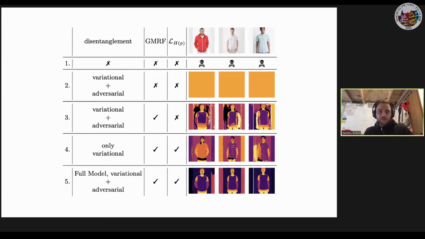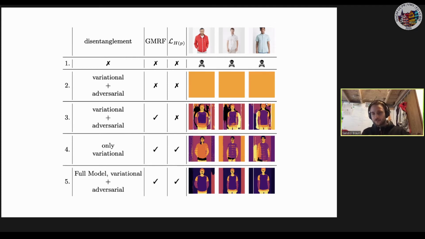Yeah, so how does it work? If you don't do any of the things I've mentioned, it's not going to work. And this is what I indicated with the skull here. If you just add the variational and the adversarial objective, that basically gives you this entanglement. That doesn't work either, because the priors are missing, which say, okay, this should look something like a connected region.